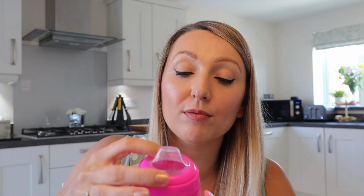So I've got 2 cups that I'm using. I've got this one, a grip tight cup that she can help feed herself with, and this one's more spouted and it's really easy for her to use. She simply pushes down on here and the water comes out. We just use cool boiled water in this, but from 6 months you can just use tap water. She gets on much better with this one.